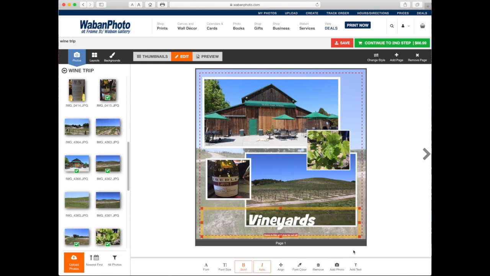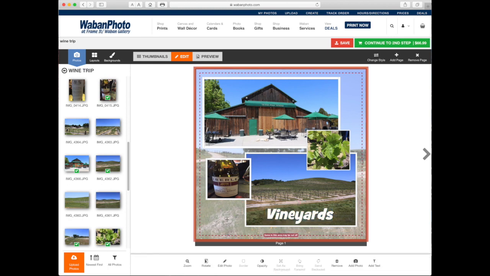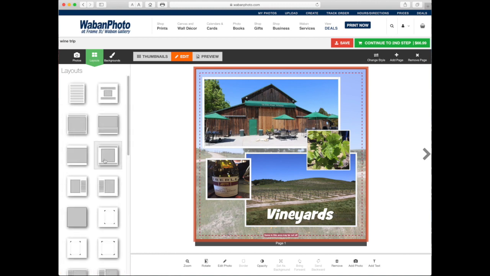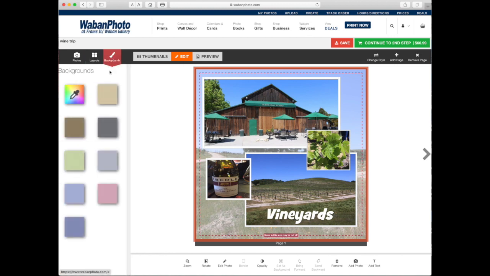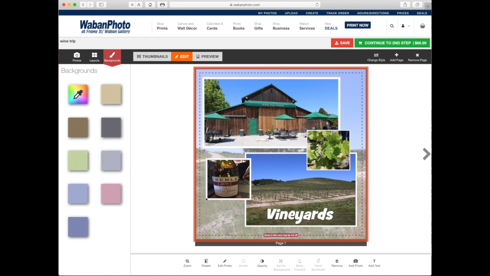Okay, if I want to remove that, I can click remove. If I want to add more photos or add more text, I can use these buttons here. So just move it around and get it so it's a little more interesting. So I can put that there. I can add as many text boxes as I want, or I can add as few. It's really up to you how you want your page to look. But just remember, your photos here, you just drag and drop them. Your layouts, you can change the layout of the page using preset designs. You can change your background color. And you can also change each element that's on a page using the tools along the bottom here.